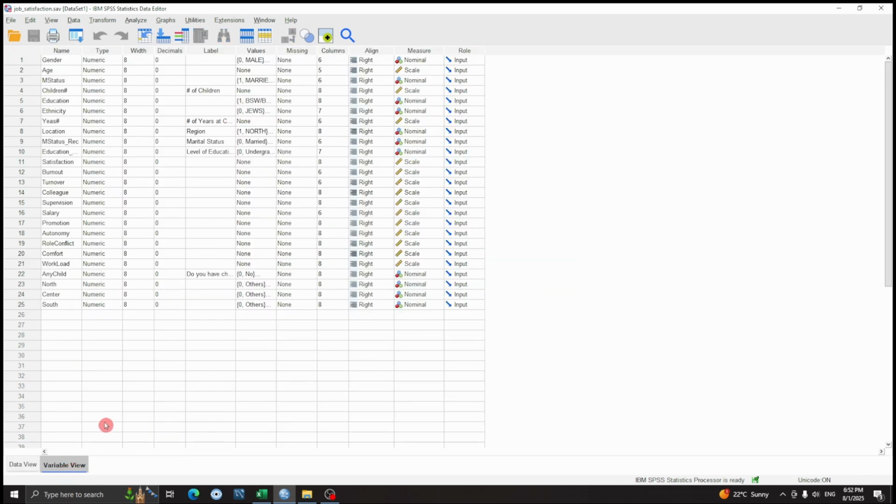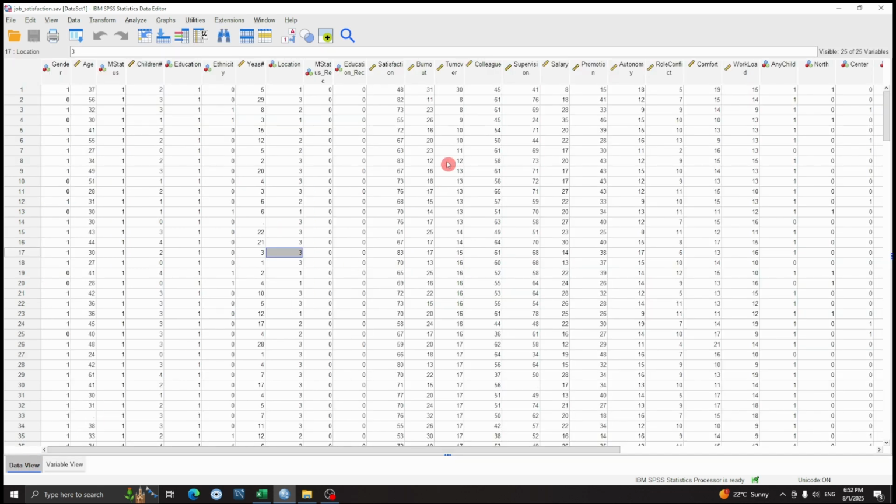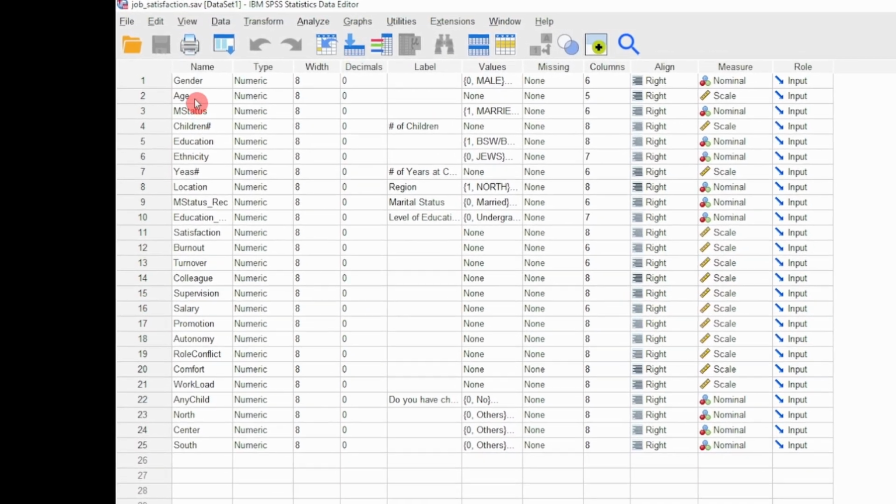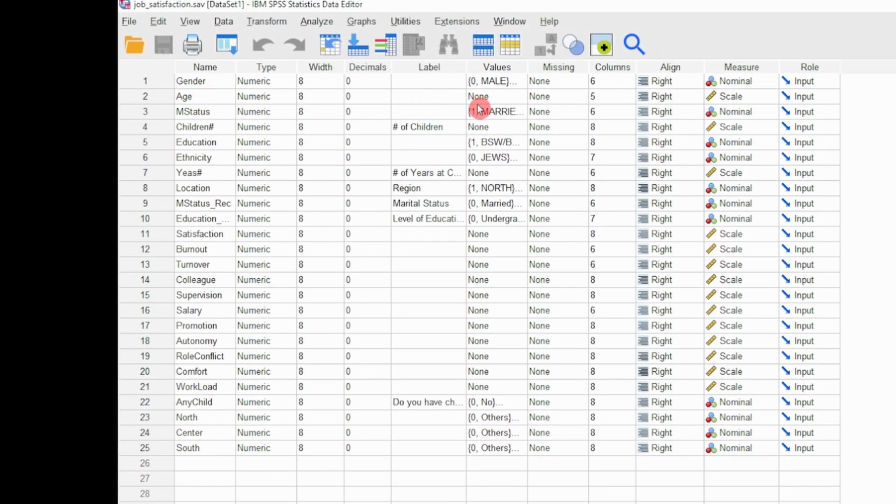Here you have all of your data represented in a bit different format. Before, you had a representation where you have a column and then in rows the data. Here it's a bit different. In each row you have a different column name, and as you go to the right, you have various info about that specific column. For example, here we have the gender column, the age column, etc. And then on the right, as I mentioned, there is various information about that column, what data that column consists of.